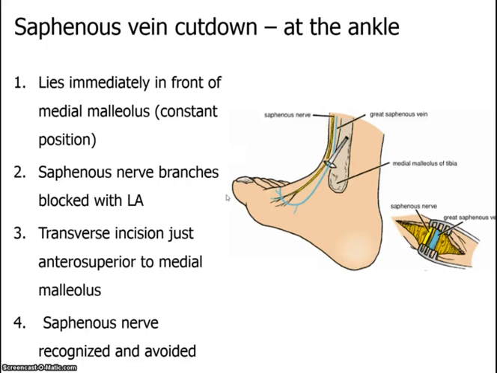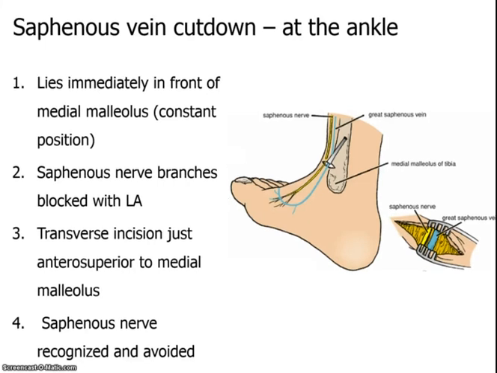We will discuss saphenous vein cutdown at the ankle. Now when there are conditions where patients have low blood pressure due to blood loss or volume loss, it is almost impossible to catch veins in the other areas of the body, especially in the upper limb. Now in such conditions, it is important to find out the great saphenous vein in relation to the medial malleolus, in front of the medial malleolus, and use it as a venous access.